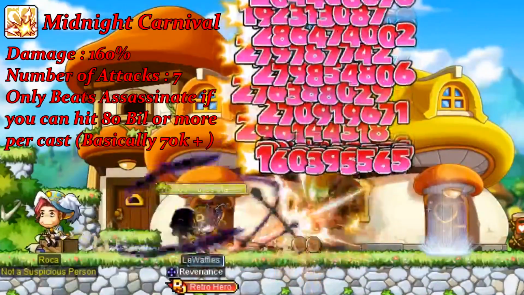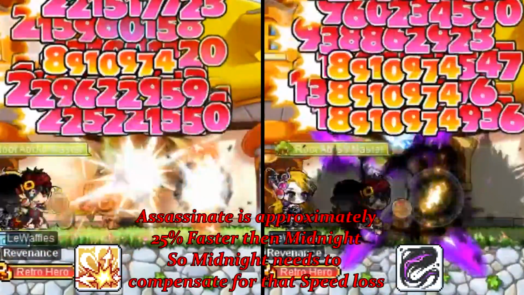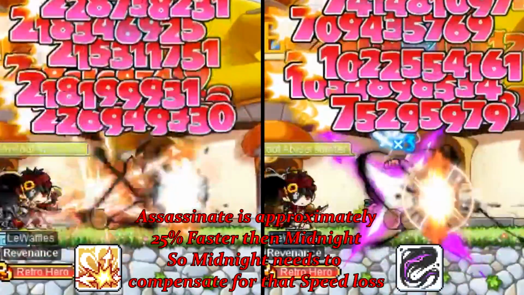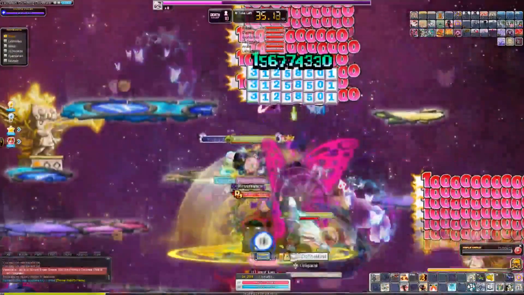The reason I say 80 billion is that Assassinate actually comes out 25% faster than Midnight Carnival does, which means that with each cast you will have to deal at least 25% more damage than Assassinate. There are very rare situations in which this is possible, but some high-level Shadowers are able to hit this mark in Phase 3 of Lucid.